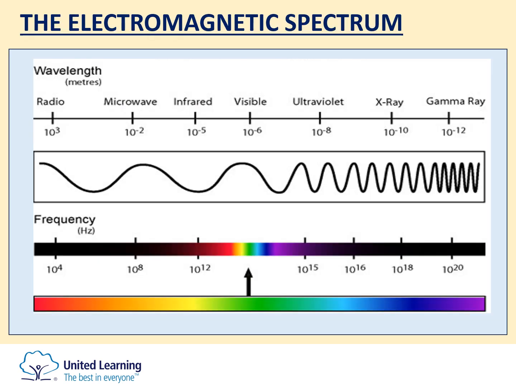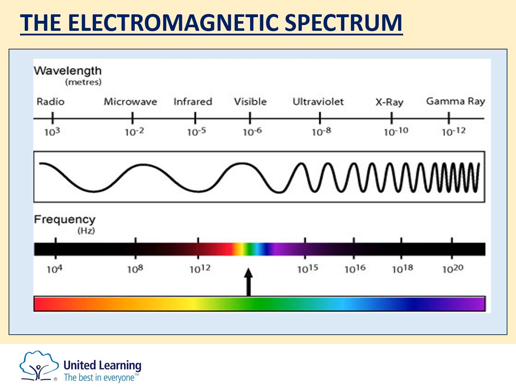So this diagram here shows the complete electromagnetic spectrum. There are 7 different types of electromagnetic radiation, and they correspond to particular wavelengths and particular frequencies. All of the 7 different types travel at the same speed, the speed of light, which is 300 million metres per second in a vacuum, or 3 times 10 to the power 8 metres per second if you're using standard form.